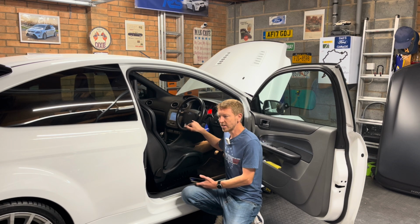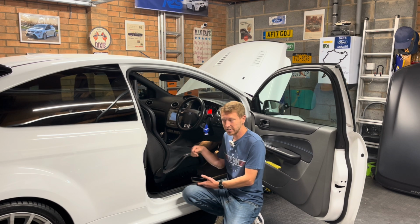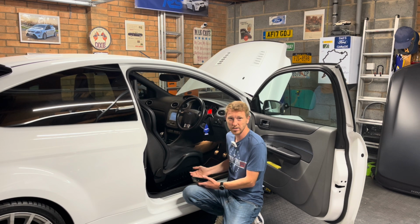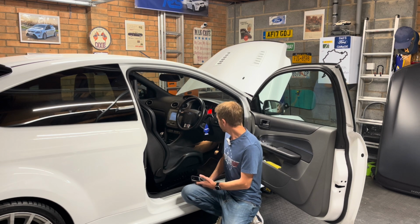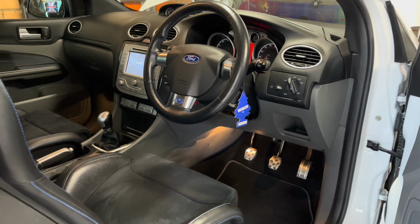Check the air conditioning works nicely. So if you're looking at it in the summer, get it on low, make sure it's nice, really cold air coming out the vents there. It could need regassing or reconditioning or something like that if it's not working. And yeah, that's pretty much it really inside the car. It's just the usuals to look out for.